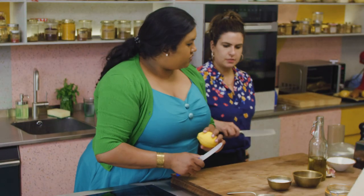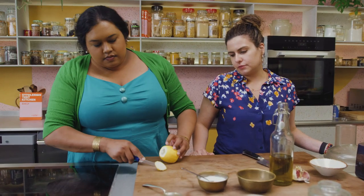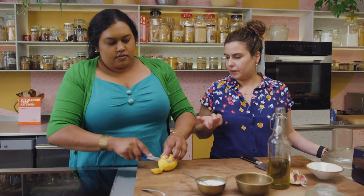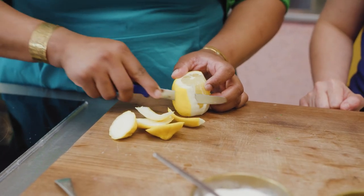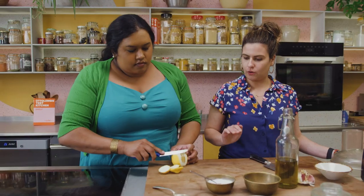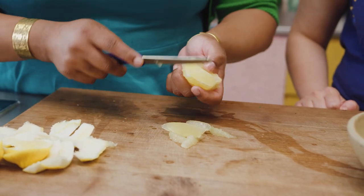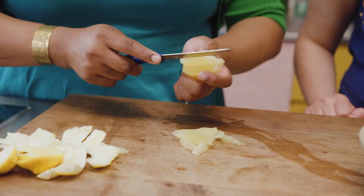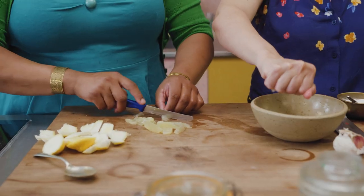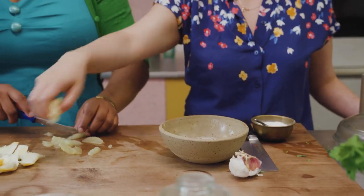So Chaya, do you want to segment this lemon for us? The best way is just to use a small sharp knife. And then do exactly as Chaya is doing. Top and tail it, and then use your knife to go along the curves of the lemon to remove the pith. You just slide your knife right between the membranes. Try to get out the little meaty bits. That's where all the juices are. So you want all the juice. As much juice as possible.